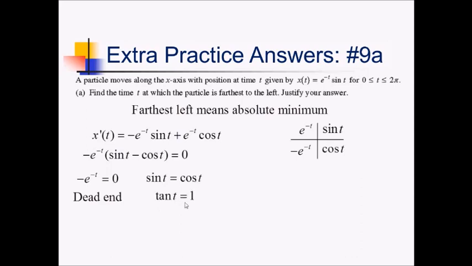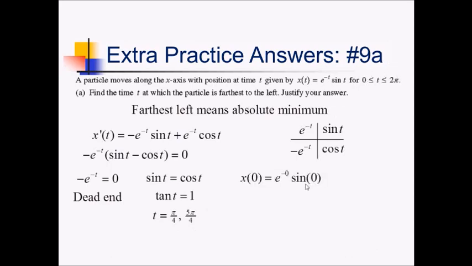And then if we take the inverse tangent, we're just looking between 0 and 2 pi, so basically between 0 and 360 degrees. That's going to happen at 45 degrees and also 225 degrees. Those are the places where you have a slope of 1, where your tangent is 1. So in other words, pi over 4 and 5 pi over 4. These are our two critical values. We're going to test these out along with the endpoints.